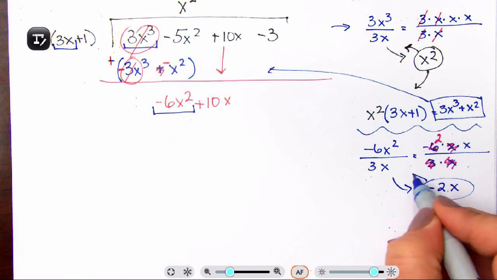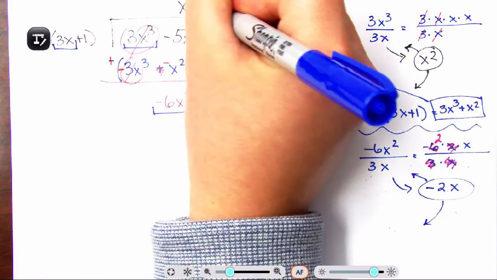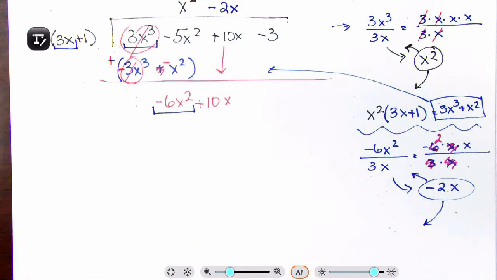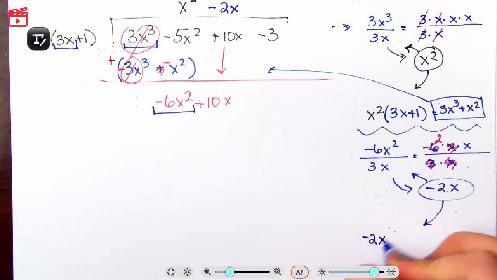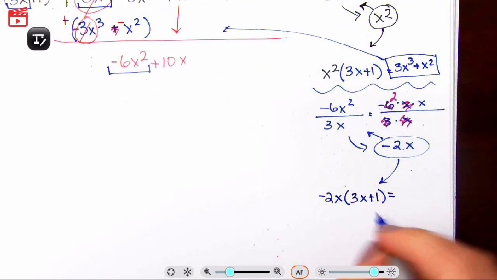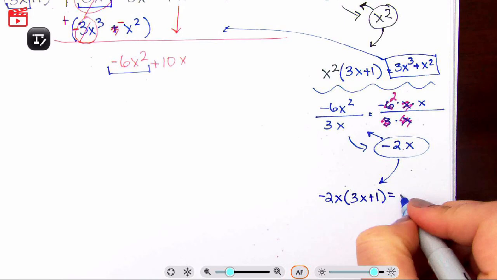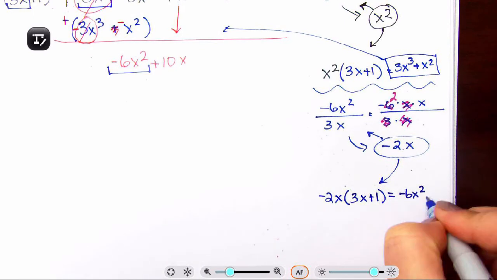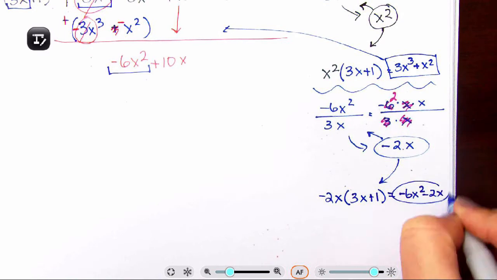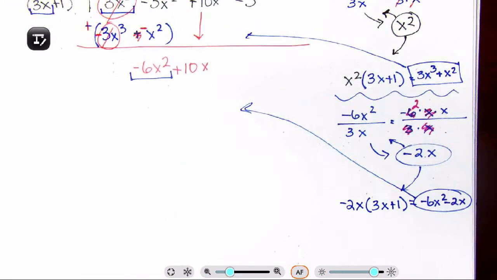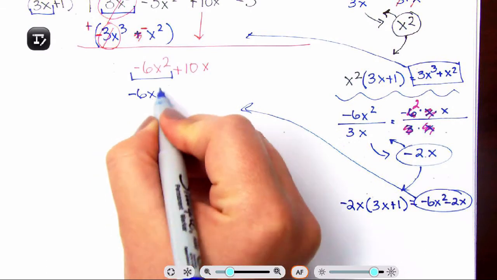Take this, you're going to write it twice. You're going to write it on top. You're going to write it on the bottom. So I have a -2x. Okay, so now that we have a -2x, you're going to bring down here, multiply it whatever we are dividing by. You're always going to end up with this term right here if you've done it correctly. So we have negative 6x squared, and this is a minus 2x. We're going to take this, write it underneath. So we have negative 6x squared minus 2x.